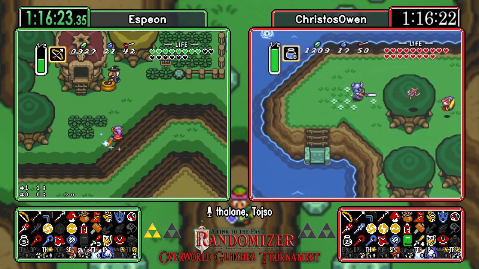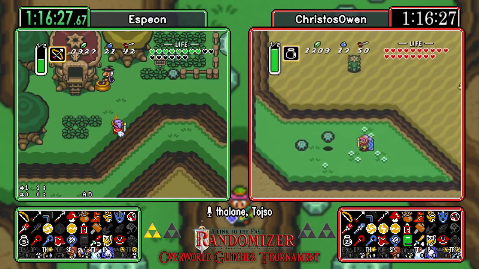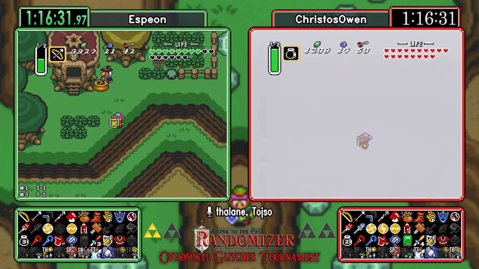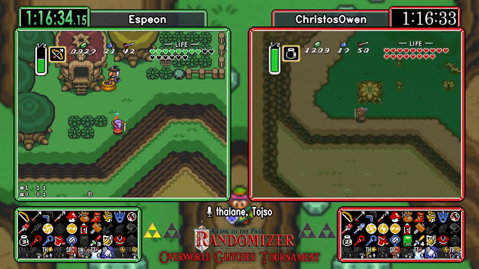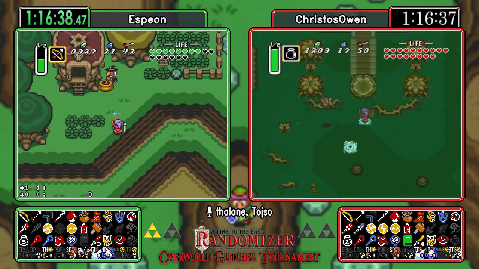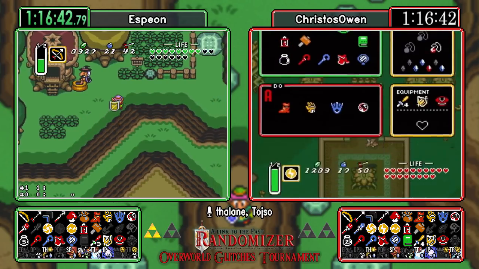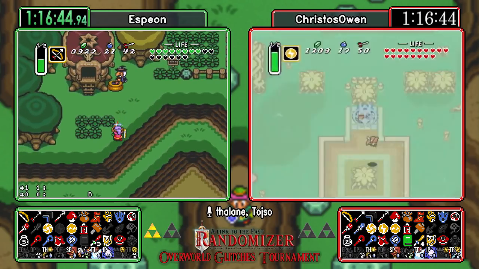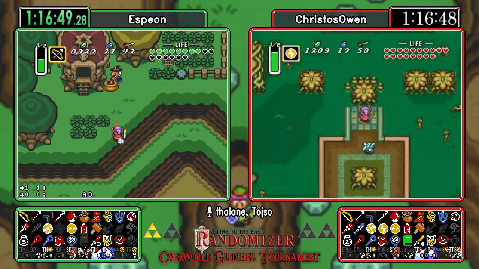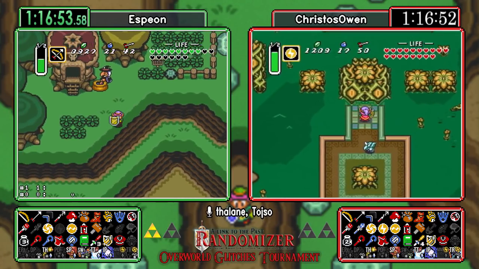Christos trying to fake flute here, getting all the way down to the mire area. Espeon, meanwhile, trying to get to the eastern area here. I can never remember which bump you're supposed to do this teleport on. Wasn't that one? No, it's one above this one. It's like the one right between the two lines of bushes. So he's too far below right now.